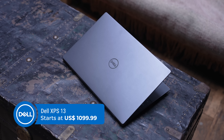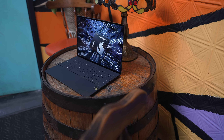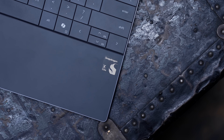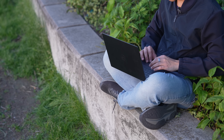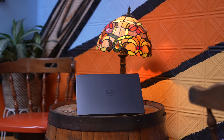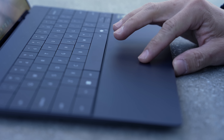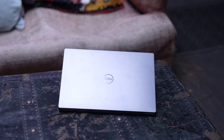This is the Dell XPS 13, which starts at about $1,099 for a non-touchscreen model powered by Snapdragon X Plus. The one I have is a top-of-the-line config with a 3K OLED display and Snapdragon X Elite. I've long been a fan of Dell's XPS line — they've always been known for making sleek and sexy Windows laptops, and it's great to see they now offer models powered by Snapdragon X Series. I just love the way this computer looks, particularly the way the trackpad disappears into the rest of the palm rest, almost like it's not even there. It's got super slim bezels and a luxe CNC machined aluminum chassis — the utmost in portability and style.